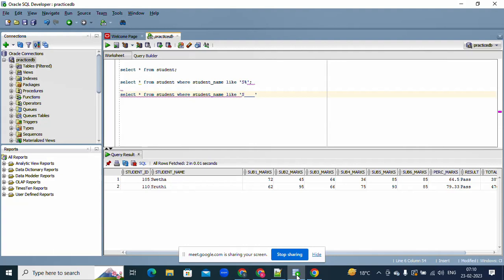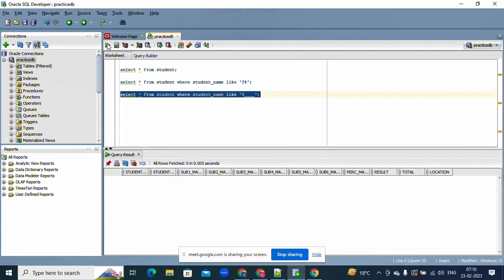If I give it like this, we will get nothing, because the minimum we have is six characters starting with S. So we are asking to print a five letter word, and there is no data. If it is a six letter word, then again we will get the same thing.